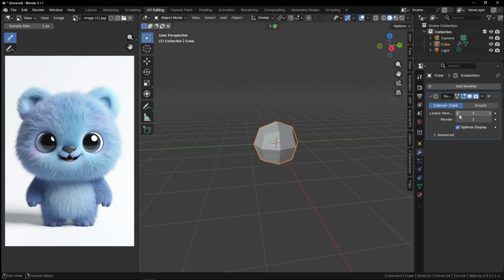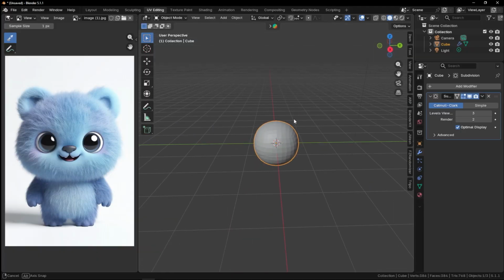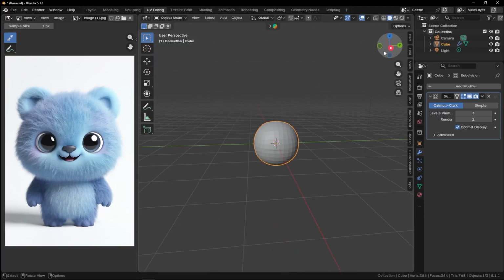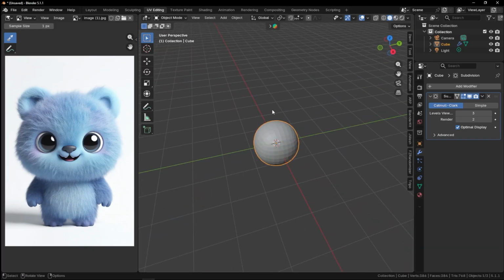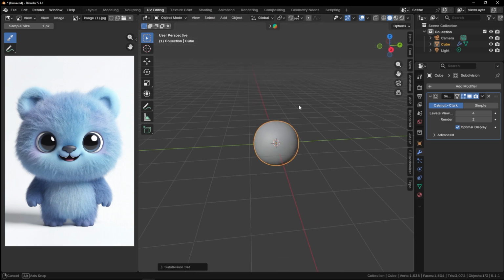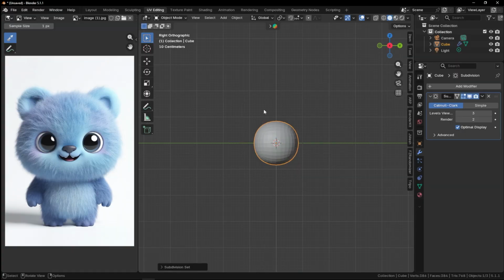So all we need to do now is we can up our levels by clicking here, and we can up it to how many we want. So we're going to get started with just this base mesh before we move on to the actual character. So this is how you would add subdivisions. There's an easier way. You can press Control and 1, 2, 3, 4 and so on to actually scale it with a shortcut. Instead of manually clicking, it's a lot faster to just press Control 1, right?